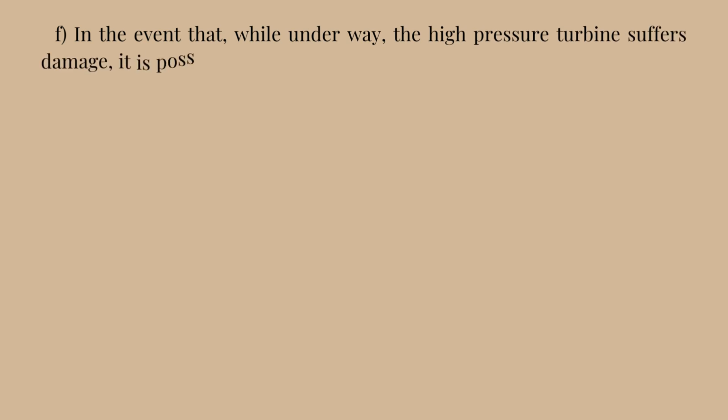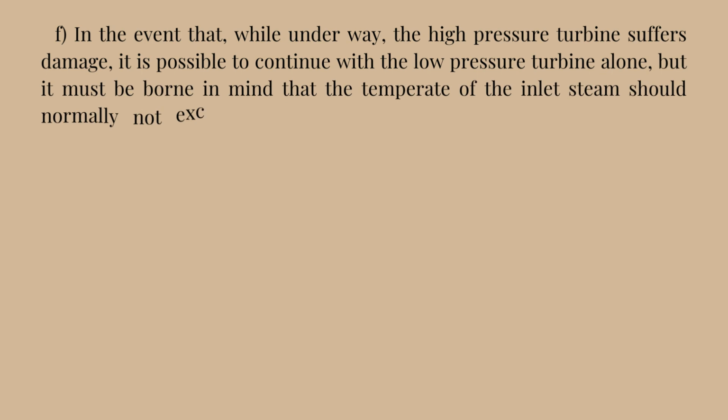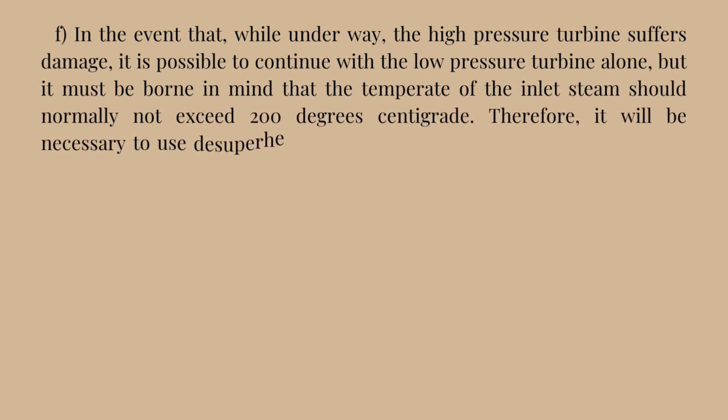F. In the event that, while underway, the high-pressure turbine suffers damage, it is possible to continue with the low-pressure turbine alone, but it must be borne in mind that the temperature of the inlet steam should normally not exceed 200 degrees centigrade. Therefore, it will be necessary to use the superheated steam and to maintain circulation in the boiler superheater.